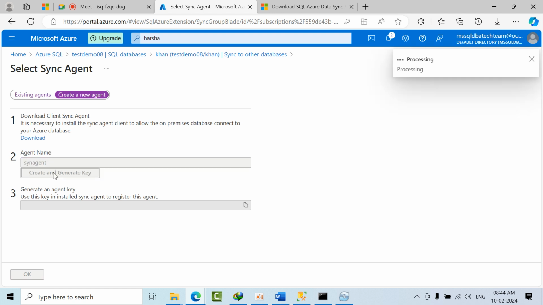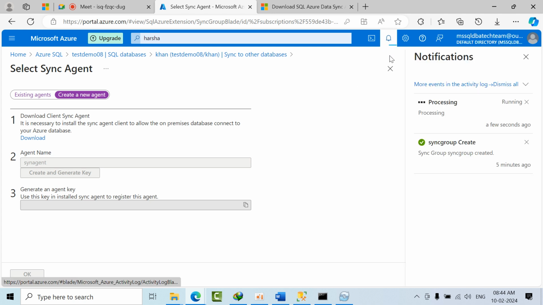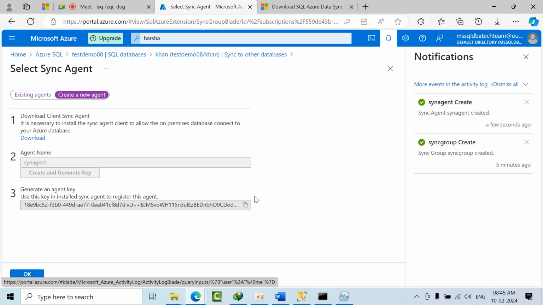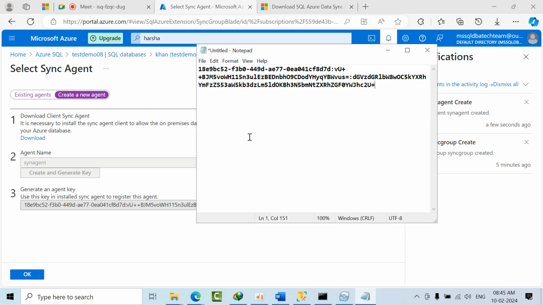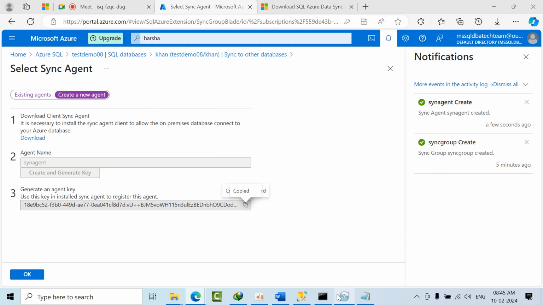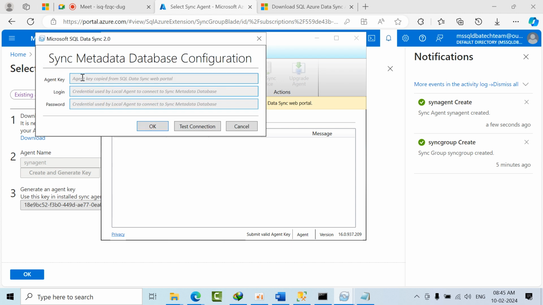Just click on that. Yeah, we got this key. Just copy this key and save it in Notepad for safety, and come here, submit the agent key and copy it.